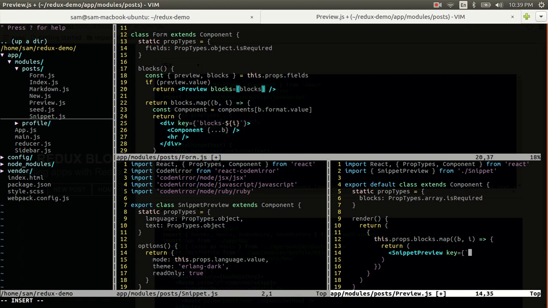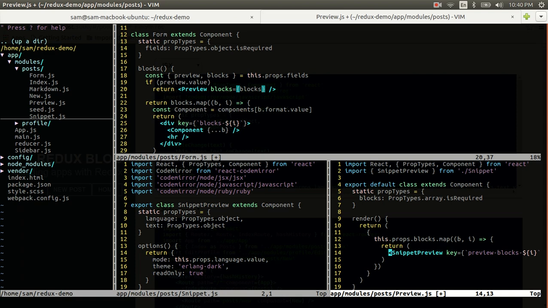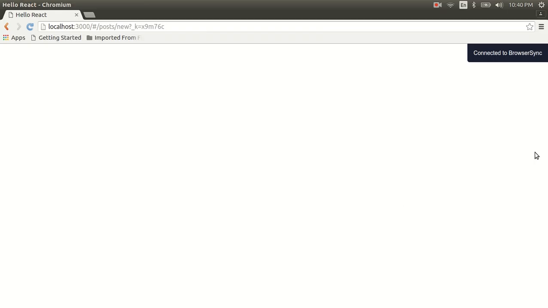And so we'll call it preview blocks index. And then we're also going to want to pass in the block. Unless we did something wrong, that should be all we need. So let's give it a try.